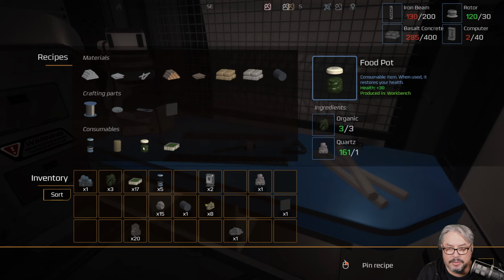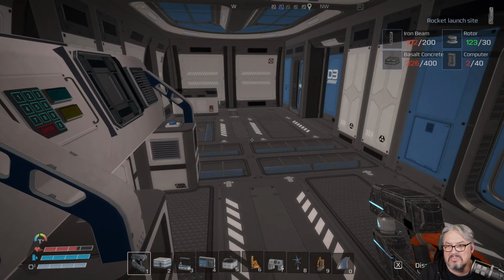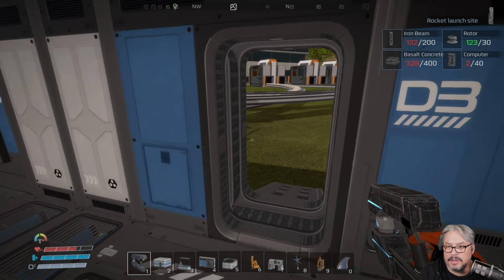I'm still curious as to why you would make that. This is 50. That's 20, right? I get that we had to make that early on, right? But once you unlock these, why the heck would you make that? It only restores 30 and it wastes quartz. This doesn't. So if you didn't do that, you use the same amount of organics as that. So this one uses two extra organics. That doesn't, but uses quartz. And you only get 10 extra health. I don't see the point. All right, well, the basalt's definitely going up.